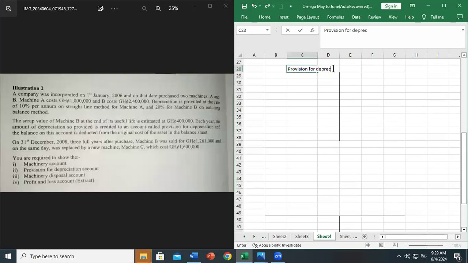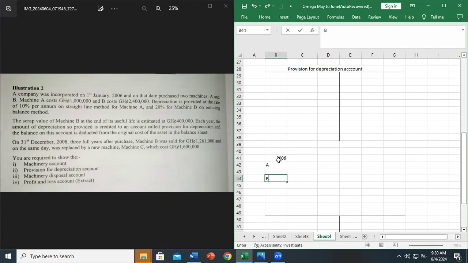So, our provision for depreciation account. We look at the question and fish out the first year and identify the assets that were there, and move on. So the first year is 2006. But here we have two assets, asset A and asset B. We may want to label them, especially because the methods are different for them. A is straight line and B is reducing balance.